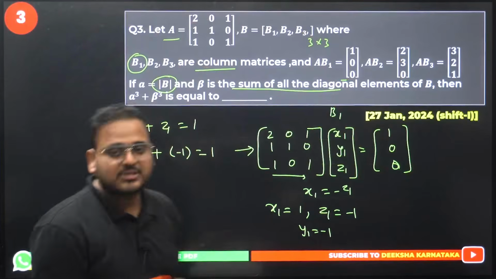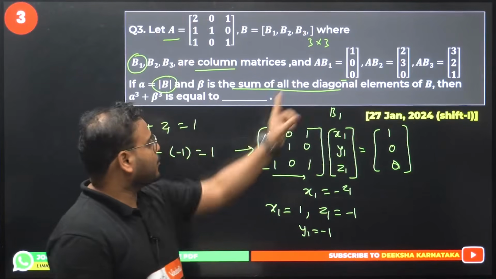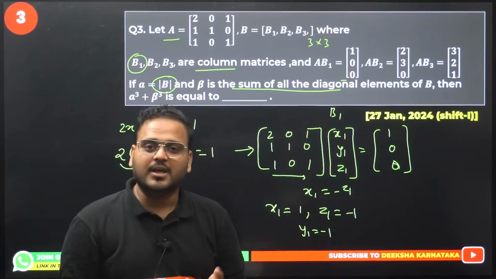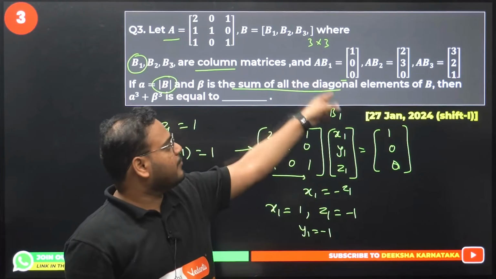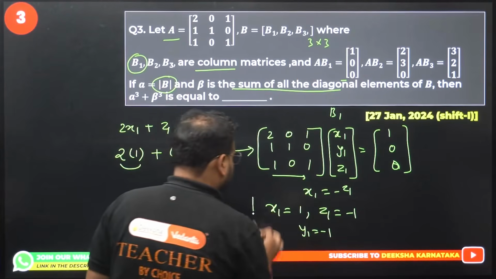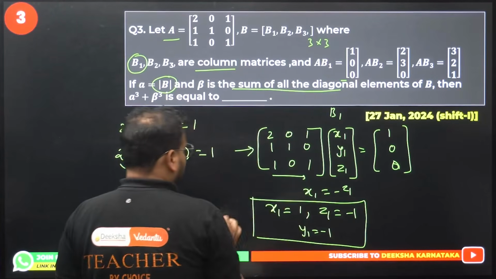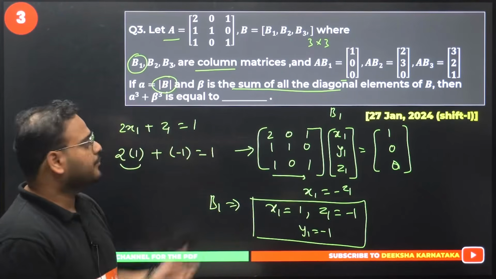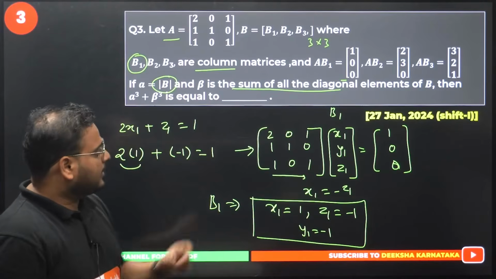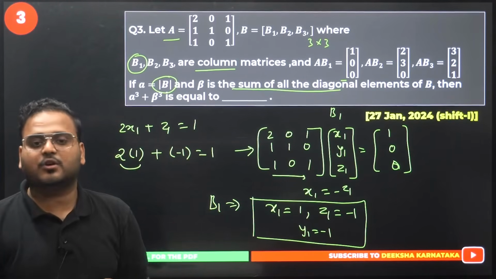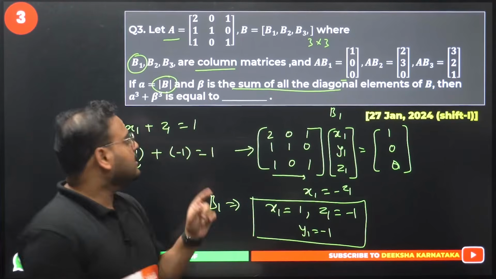Before I show you this, please try to solve it right now, with the same approach for AB2 and AB3. I know you saw the solution already, but still please solve for B1, B2, B3 once. B1 I have already solved, it is here. Solve for B2 and B3. Pause the video and solve it if you have still not solved it. Done now? Shall we begin?